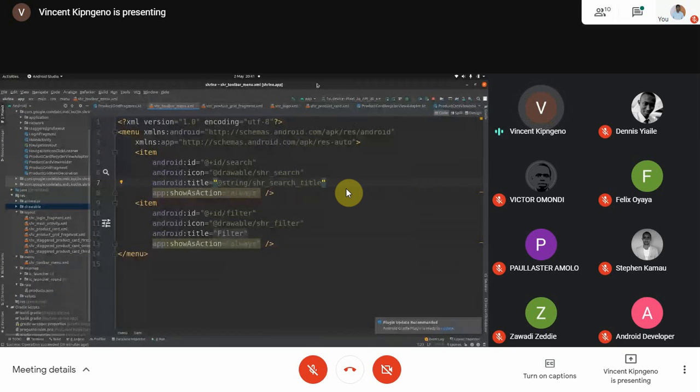When we go to menu, we are going to explain them in detail. So let's search them in our application right now.